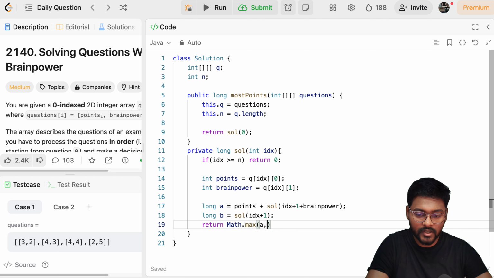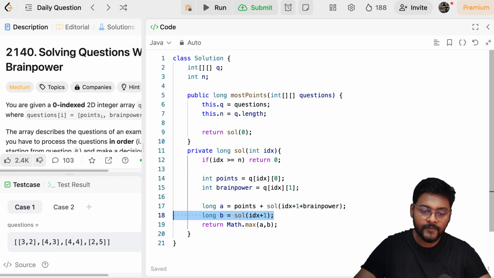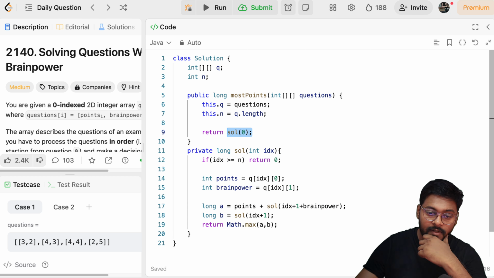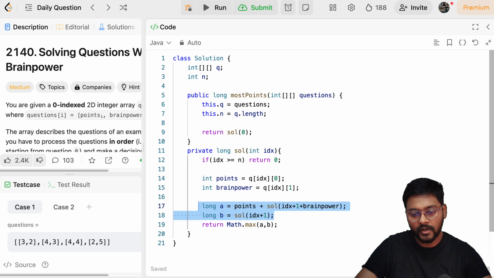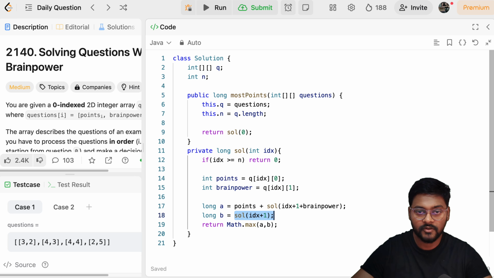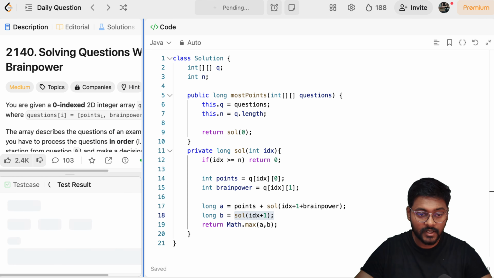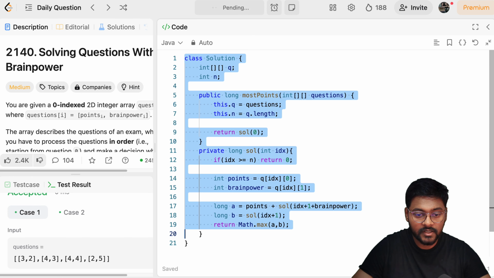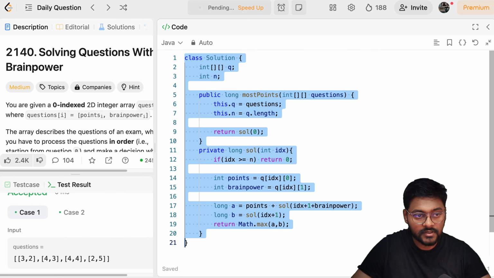And what is the maximum value I can get among these two subproblems? What is the biggest problem? Starting from index 0, what is the maximum score I can get? And these are the top two subproblems after it. So whatever the maximum value among these two, that will be my answer. And each of these two subproblems will have two subproblems subsequently. If I just run it, sample test cases are passed, and let's try to submit it, but it might give us TLE because the time complexity in this case is 2 raised to the power n. For 2 raised to the power n, definitely we'll be getting TLE.